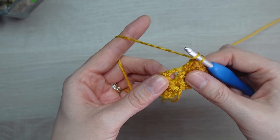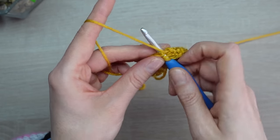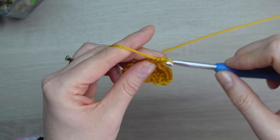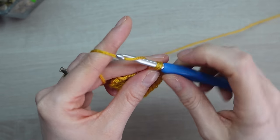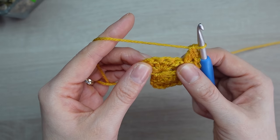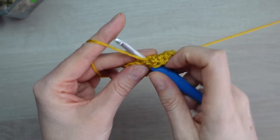Right, we're at the center chain space. I nearly just went on with it then, didn't I? We're now going to put 2 double crochets in the center chain space. Chain 2. And then 2 double crochets back into that center chain space. And now we're going to put a double crochet in every stitch, coming back up the opposite side.